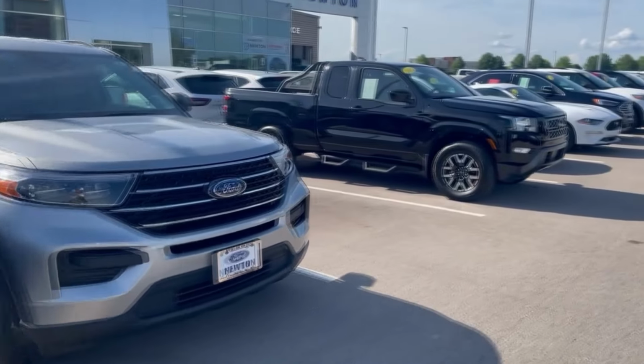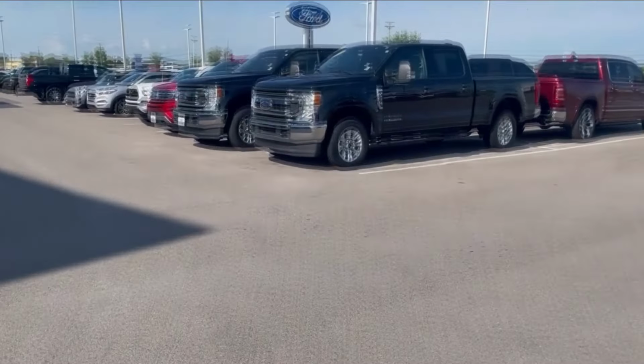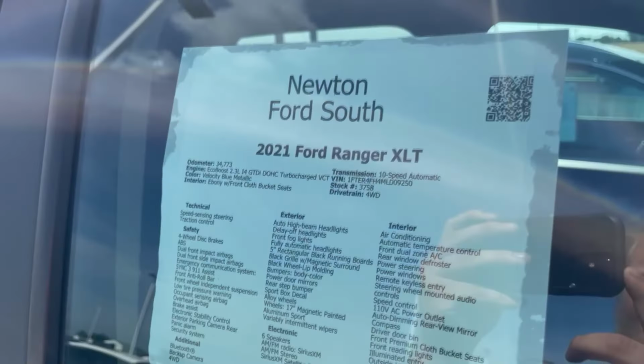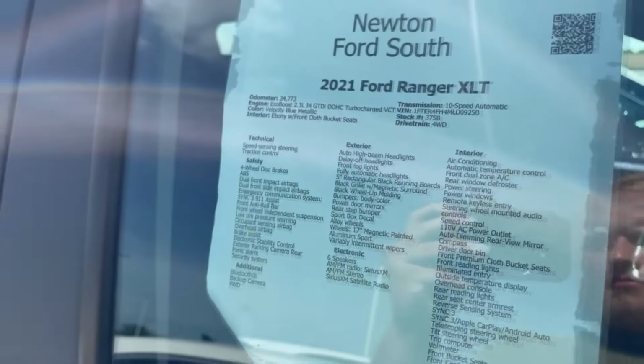So we had this beautiful Bronco. I'm not a super fan of the Bronco reboot or anything, but this is a cool looking truck. And to see it, being only a couple years old and then being kicked back up here with hardly any miles on it, it's just wild. Same thing with these F-350s. The only F-350s on the lot, these two guys, were used, which I thought was weird. They didn't have a single new Ranger. They had this blue Ranger here, and I didn't get pricing on it in person, so we'll have to check that out.